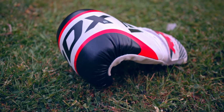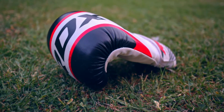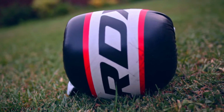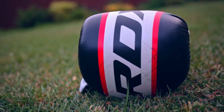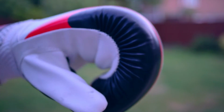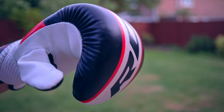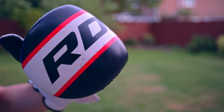So what are the cons with this bag? They don't give you a wrap, so they give you a punching glove, but they don't give you a hand wrap. But if you want to do mainly punching, you may want to invest in a hand wrap. The glove is fine. The only thing I hate about this glove is the thumb is very thin. The piece of the thumb is just paper thin, and it does not hold its shape like a normal glove does. So that is pretty annoying, but you get used to it.